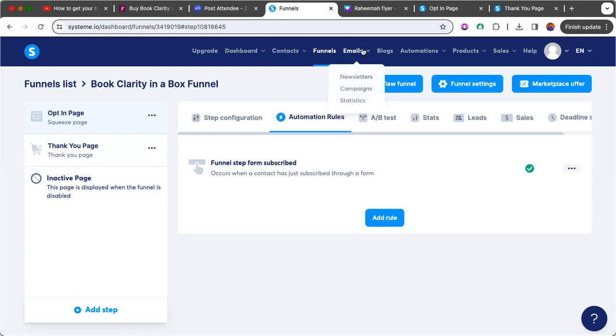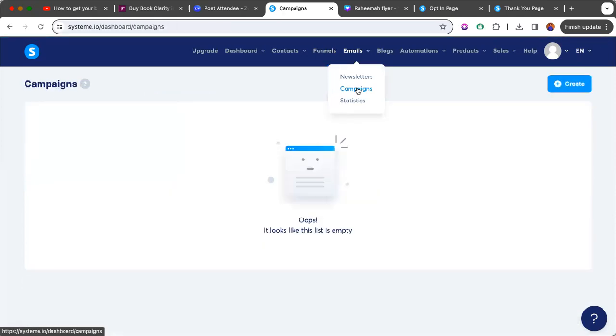Then what happens after people have been added to that particular tag? We want to now create what is called an email campaign. Now, if you're on the free version, again, you can only create one email campaign at a time. But if you upgrade your account to maybe the next version at like $27 a month or so, you can have up to 10 different email campaigns. All right. So now I want to create an email campaign. This is where we now want to work on the sequence of emails that will be sent out to those people who have subscribed to that funnel that we just created.